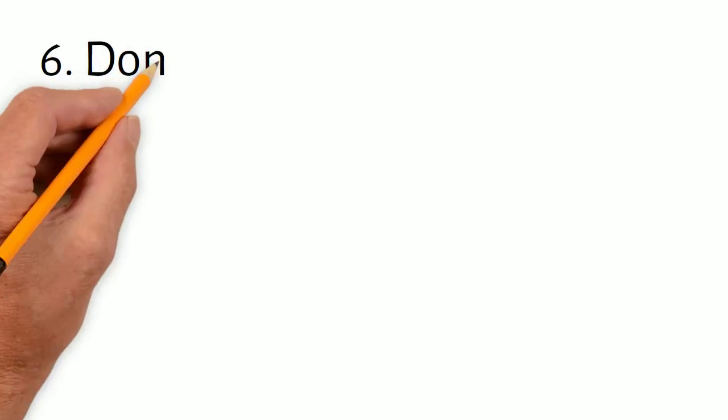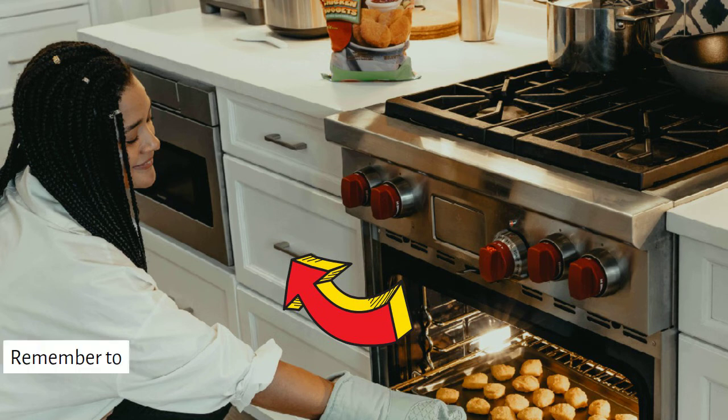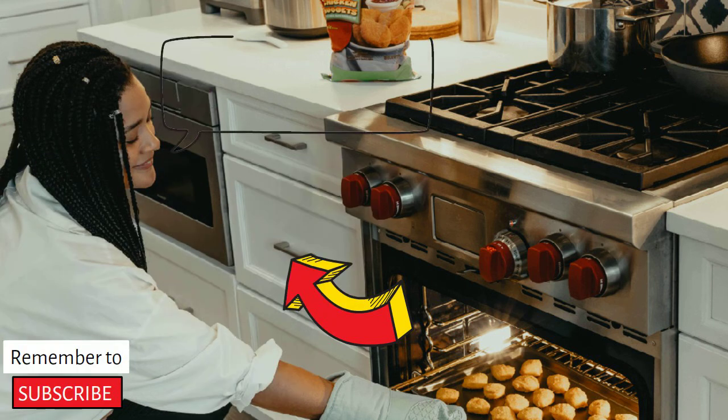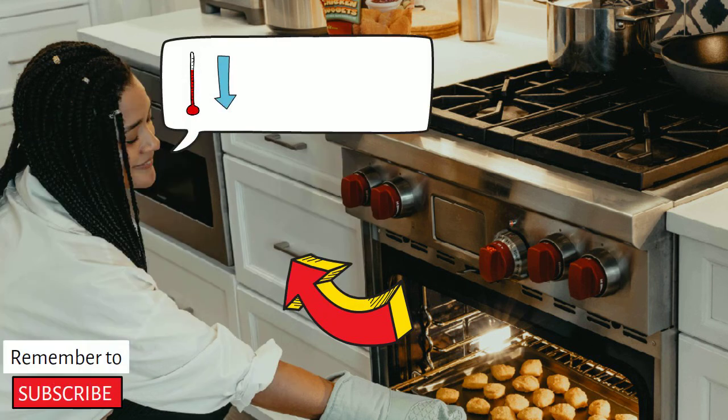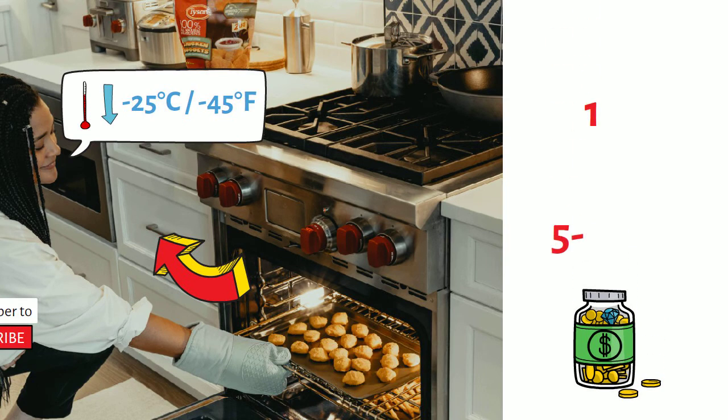6. Don't peek. When you open the oven door during the baking process, a delicious smell of food is coming your way. For sure, there are many reasons for a good chef to open the oven door from time to time to check on the food. However, keep in mind, every time when you open the door, the temperature drops immediately by 25 degrees. This means the oven consumes additional electricity to get back to target temperature level. The saving is estimated at 5 to 10% depending on how often you open the door and how long you keep it open during the process.